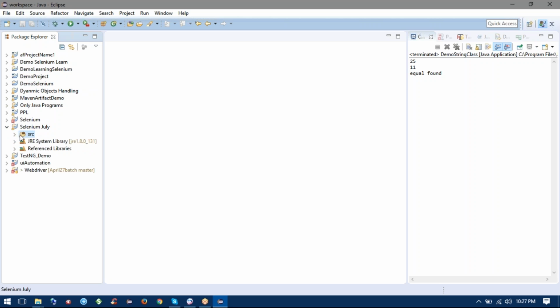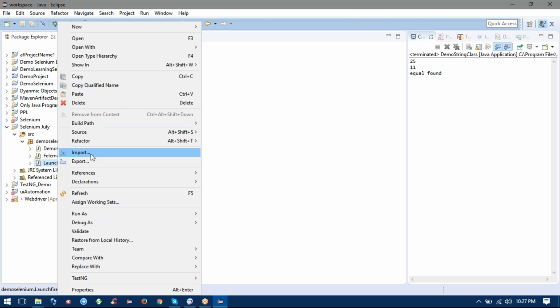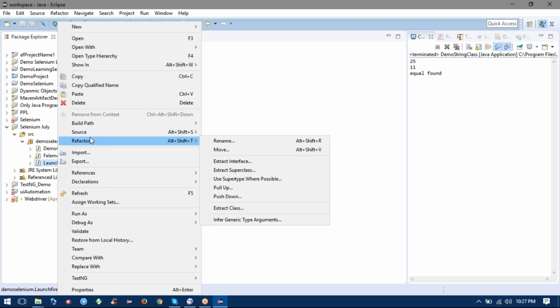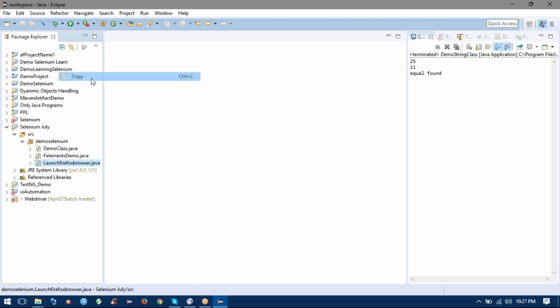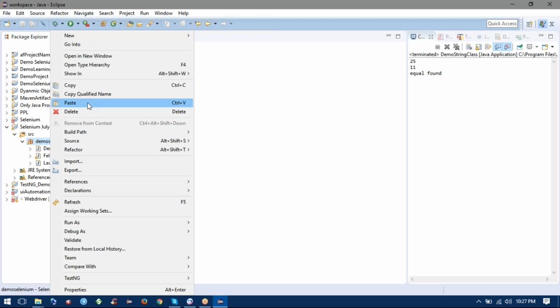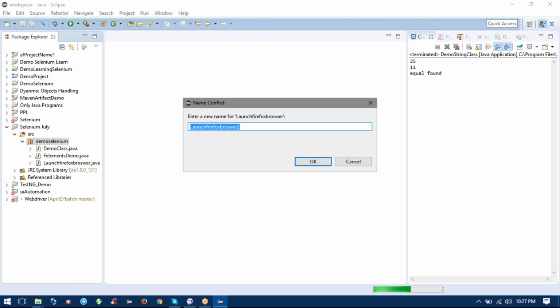So this is my Selenium July demo session. I'm just creating one copy. Copy. Now I'm going to paste it. Right click, paste it, giving the name. You can see the name.